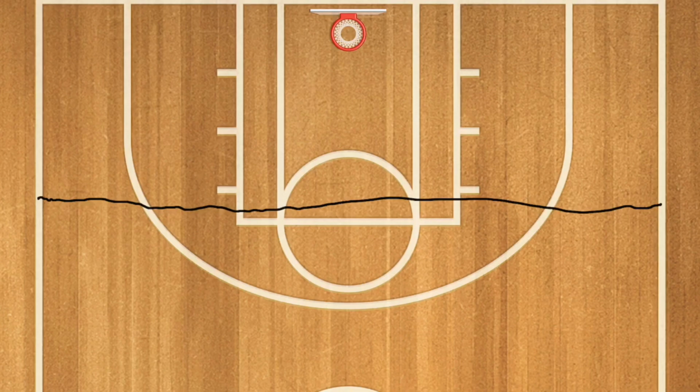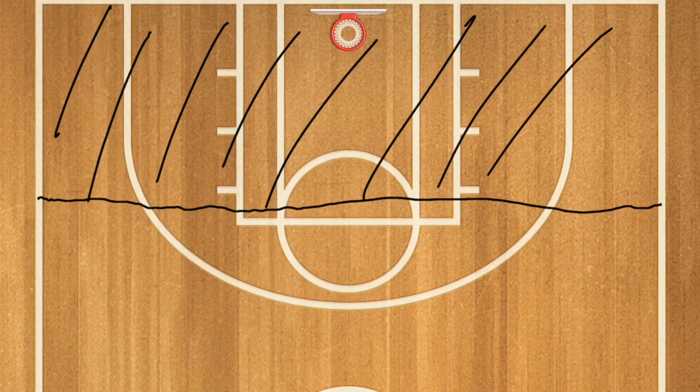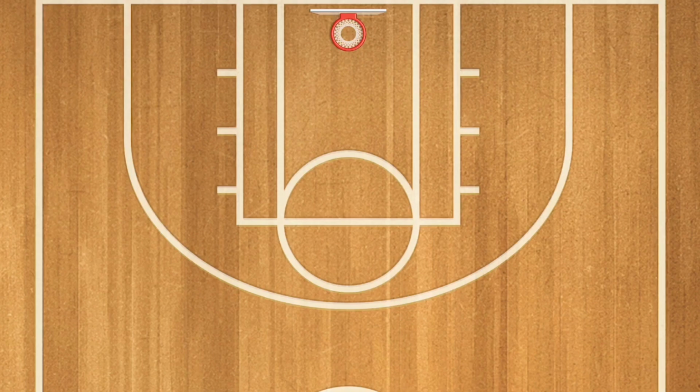But basically, this is a defense where everywhere, no matter where the basketball goes, from the free throw line extended and down, is going to be a double team. And it actually does not leave any players open because of how I have the players oriented. It's basically a 1-4 defense, as we saw in that Milwaukee game.